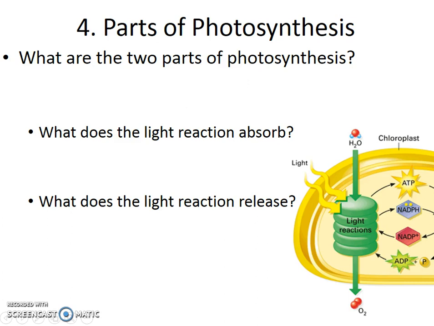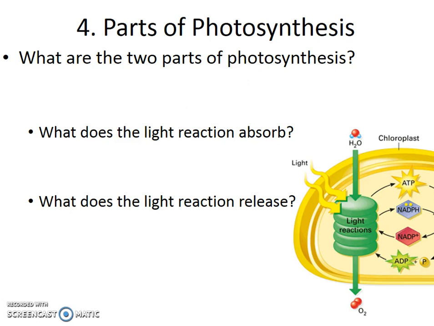Now, I understand photosynthesis, and I understand that they're absorbing light, but what about that CO2 and water going in? What are they using that for? Well, this goes into the different parts of photosynthesis. Different parts of photosynthesis use water and CO2 and get different things out of those molecules.